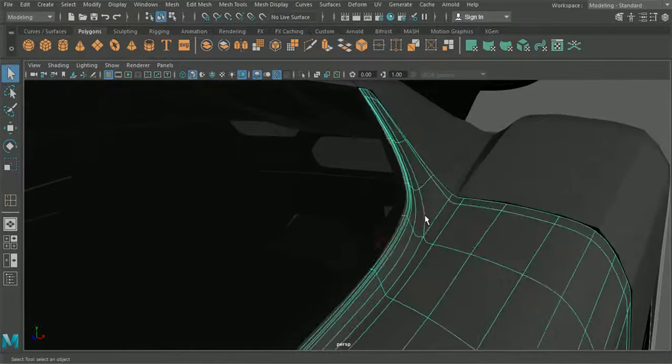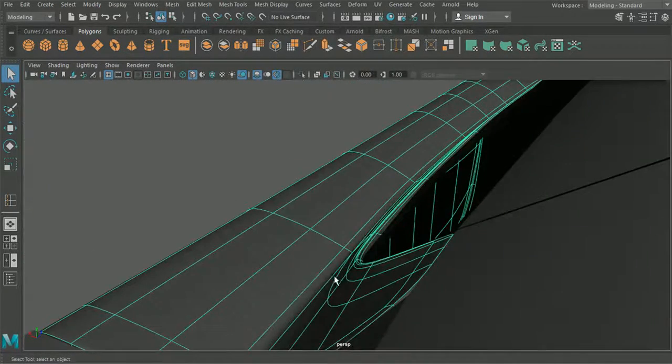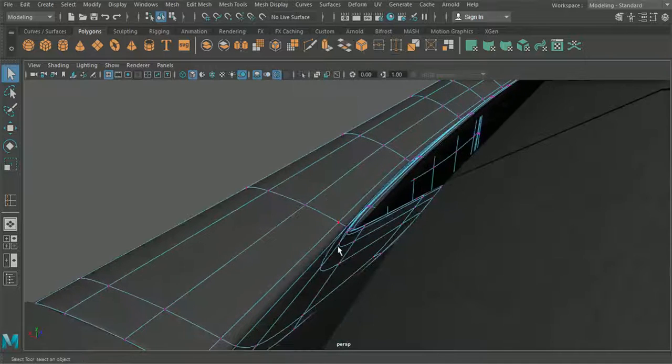So it looks still a little bit off, so what we could do is, whilst we're in the smooth view here, you could see about pulling a few of these points out just a little bit.